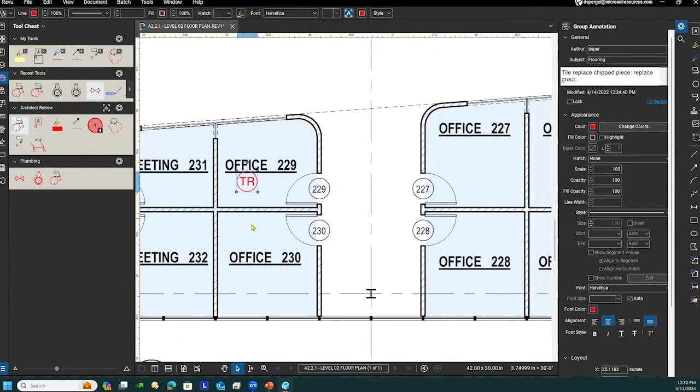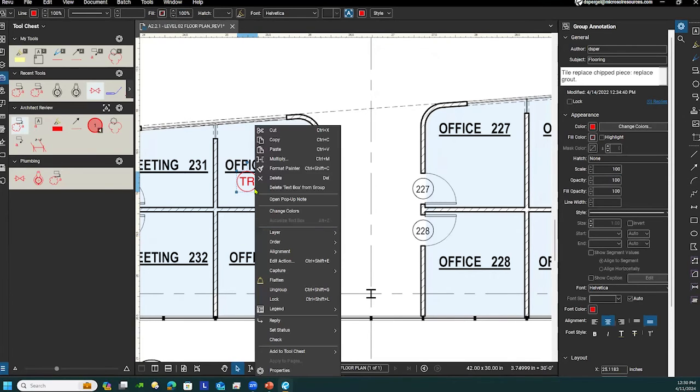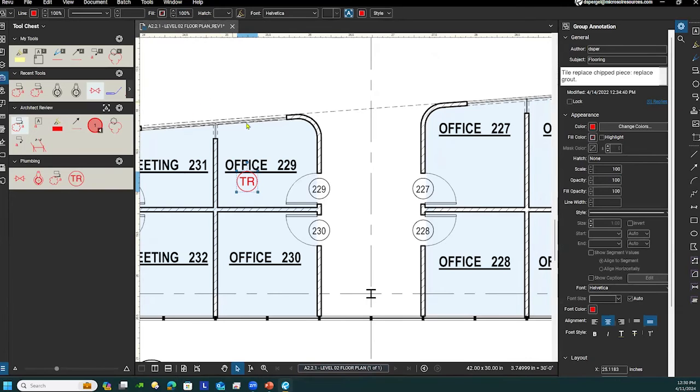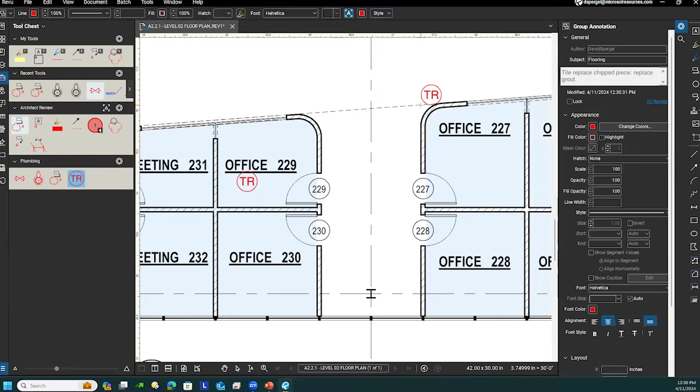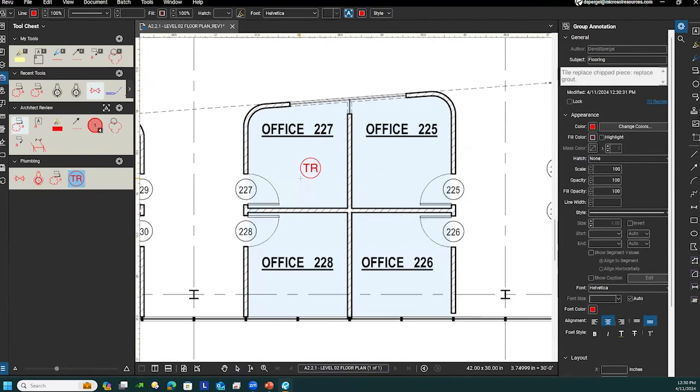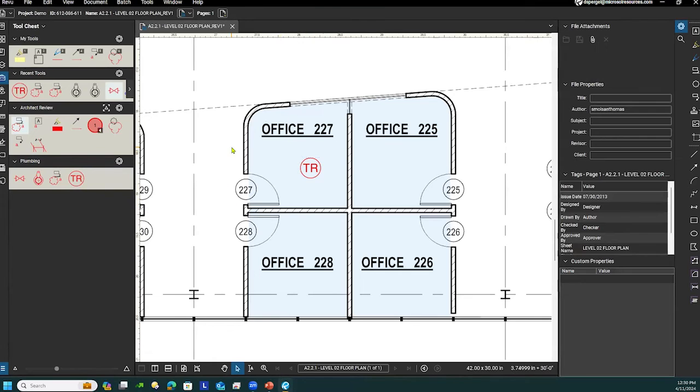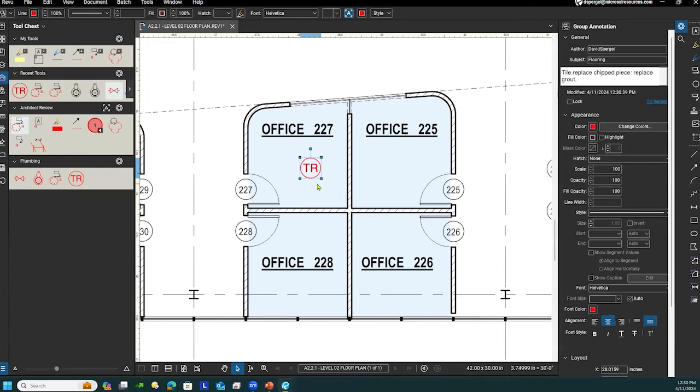But if we wanted to grab those for ourselves, we can simply right click, go to add to tool chest, and I can snag that for myself. So now I have this markup. I can add this here. Of course, this is a flooring subject markup, but the same principle applies to whatever markup that you wanted to steal.